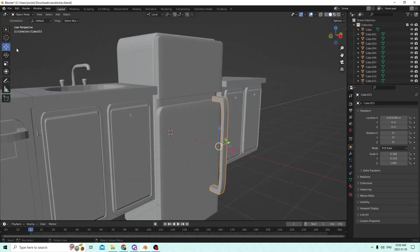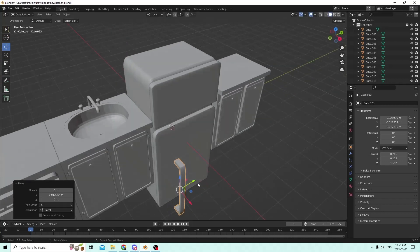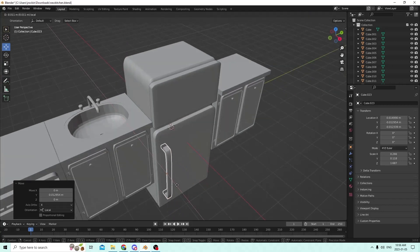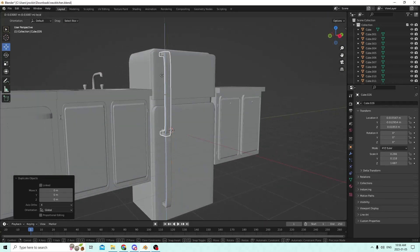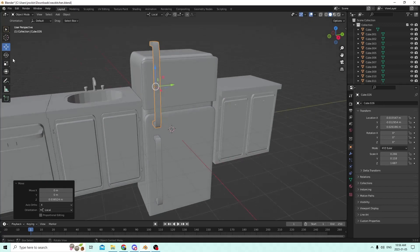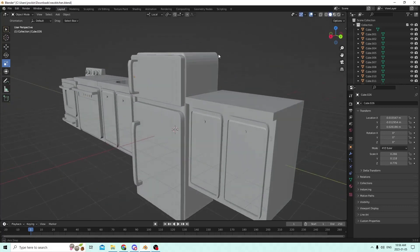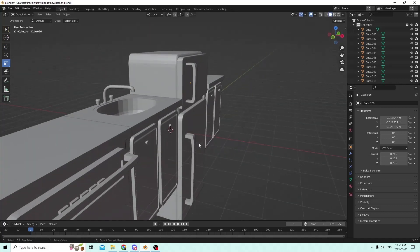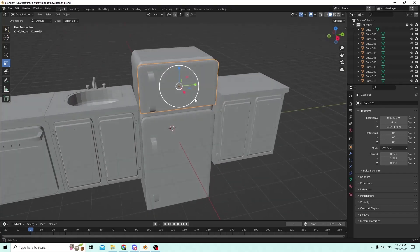And that's how we're going to make our handle. We're going to go to the Move Tool. Handles are usually on the left side of our fridge. That's your food-eating arm, I guess. Shift-D - you go up here. This is way too big - what are you doing? There you go. Now it's not. And I said we're going to do a better version. So let's attach that. Control-J. And then we're going to grab this one and attach it to that one. Control-J.